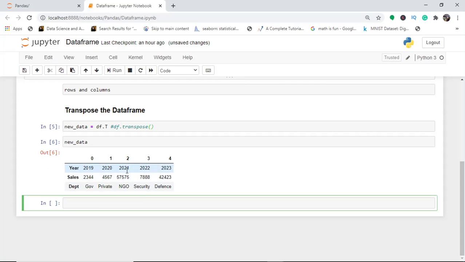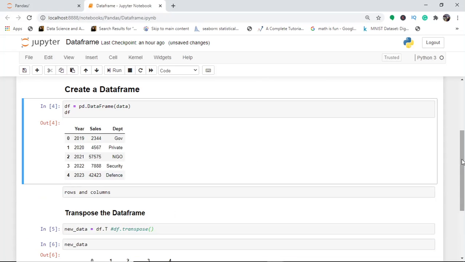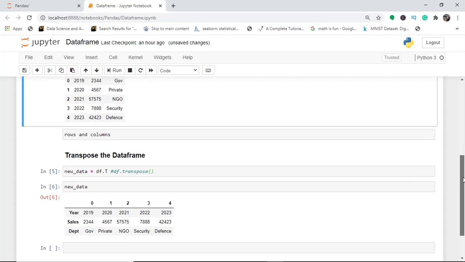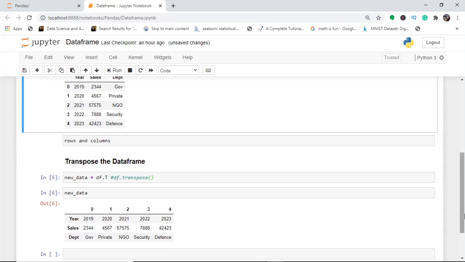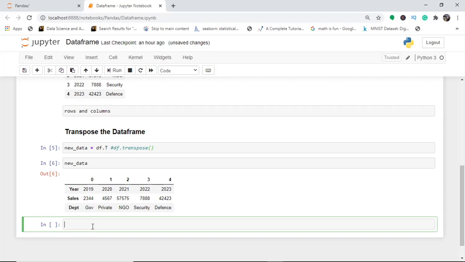So you can see that the rows are converted to columns. You see that the rows 0, 1, 2, 3, 4 are being converted into columns. And this is what transpose means. When you transpose a matrix, you are converting the rows to columns. I'm just transposing my data frame so as to get a different view of the same data. So this is a representation in a different format.